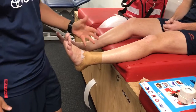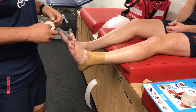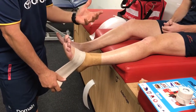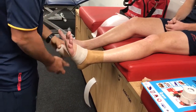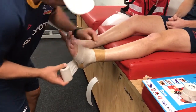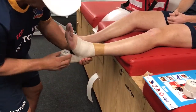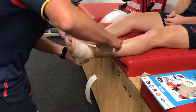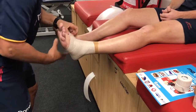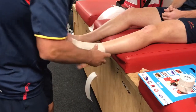You can finish off with that, but if we want to give it some more support we will put the stretch over the top. Do the stretch starting at the bottom, interlocking and incorporating a figure eight as well as a heel lock. Coming over the top, around the back, incorporating that heel lock at 45 degrees, back around this side incorporating another heel lock — pretty firm — going back around incorporating a figure eight as well as a heel lock, and finishing at the top.